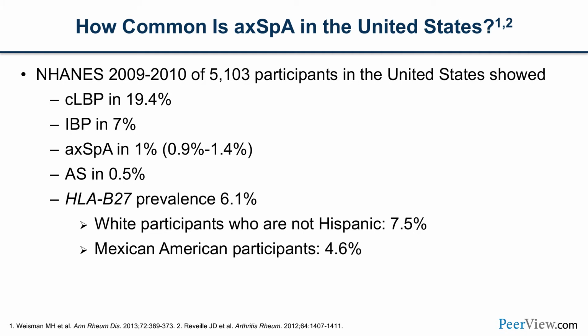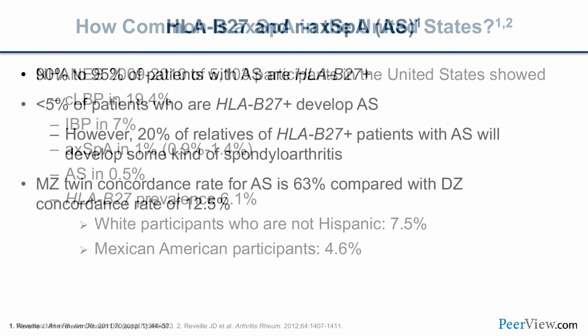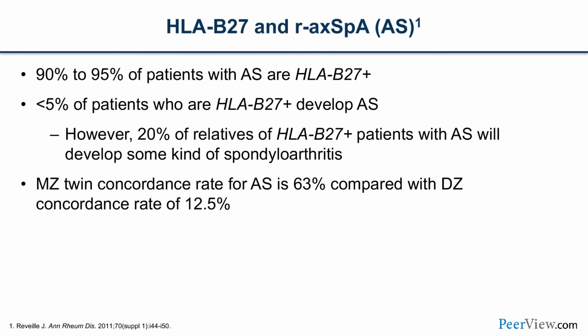It's an immunogenic marker present on 6% of the general population, 7.5% of Caucasians, and a lower frequency in African Americans and Hispanics. But if we think about HLA-B27 and this disease, it is still a potent tool because people with r-axSpA, particularly radiographic r-axSpA, 90% plus are positive for B27. And in monozygotic twins who carry this, the second twin is likely to have the same disease 60% of the time. That's very high in heritability.